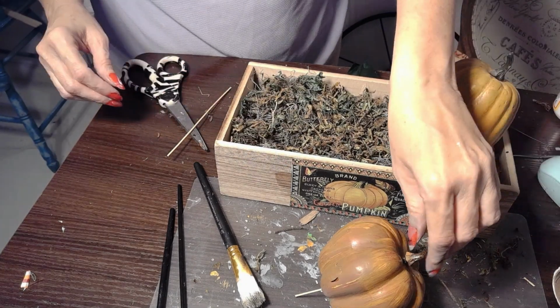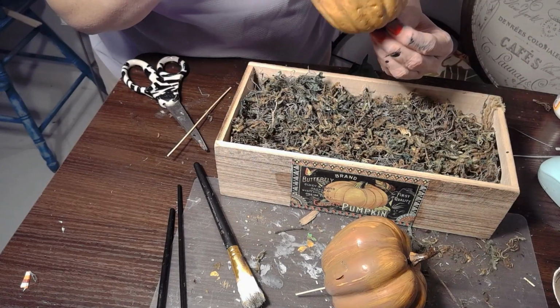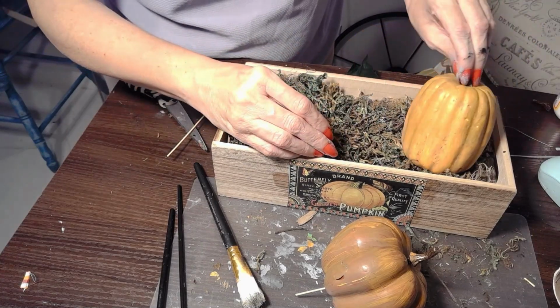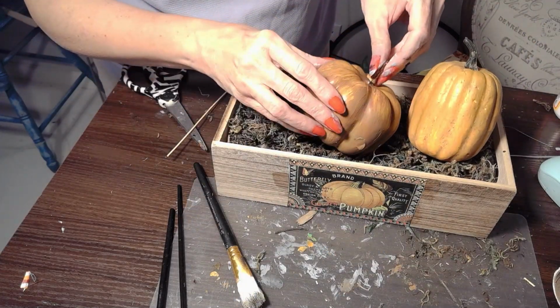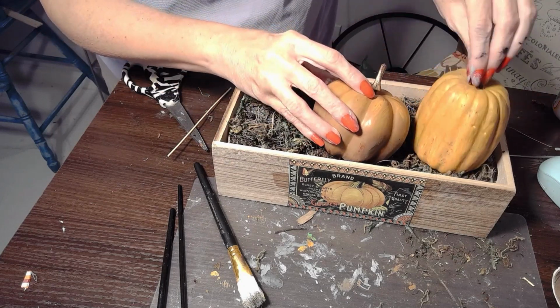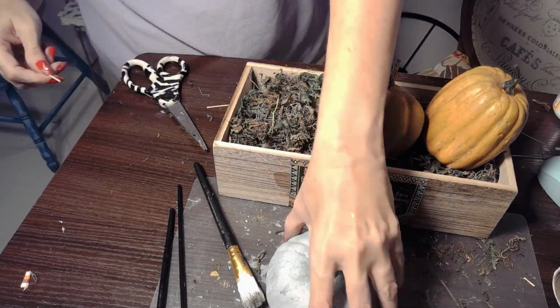absolutely hates glitter. So after I put a little plastic garbage bag in the bottom, I put the moss on top. I used two different types of moss, Spanish moss and reindeer moss. And there I am adding my little pumpkins. I like the way this is coming out. I didn't add too many embellishments like bows or anything. I kept it kind of simple.